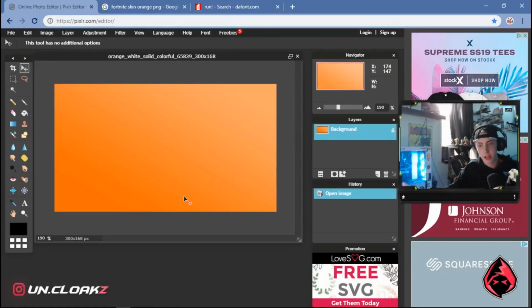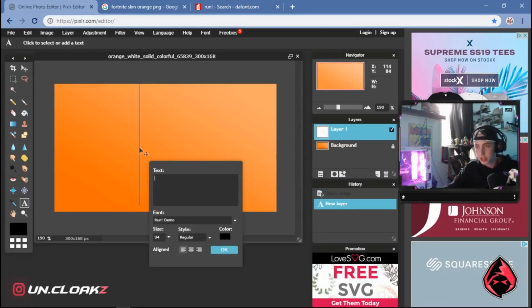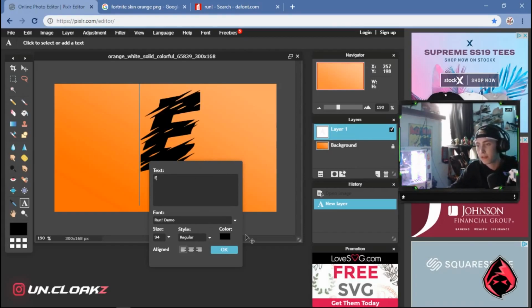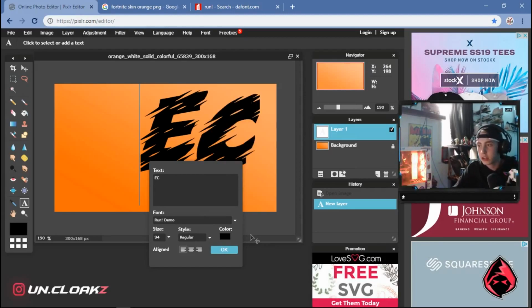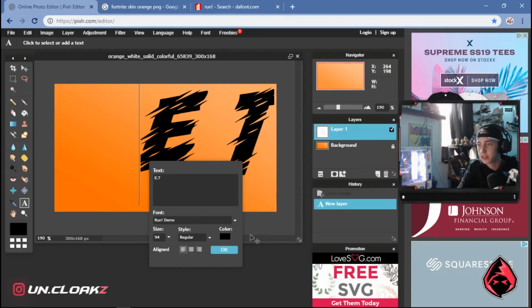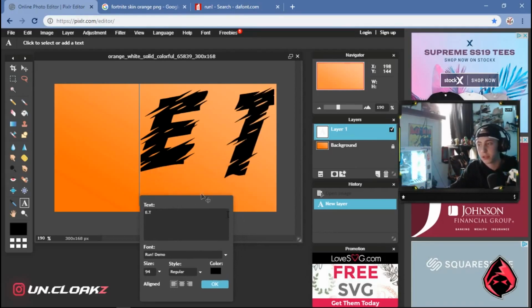So I'm kind of using the same background for this just as an example. But since you guys probably already have the font that I had selected, you can do this with any font that you want, really. It's up to you on what your preference is. But say your team was Eclipse, right? Team Eclipse. I'm just going to use that as an example. So you can put an E for Eclipse, or you can put EC, or ET, anything like that. It's up to you guys really.